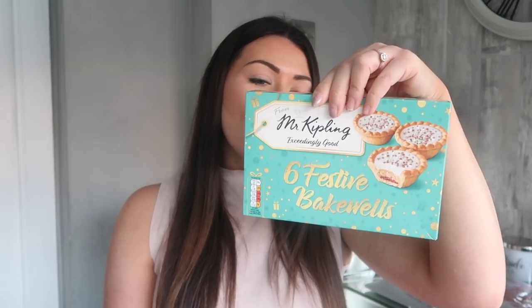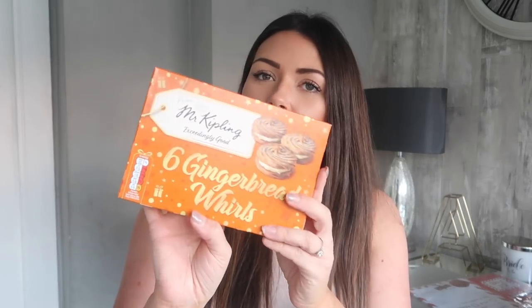While we are on Christmas related items, I thought I would show you some of the things I picked up for my friends coming over tonight for a cuppa, and it is these festive Mr Kipling Bakewells. They just taste the same probably except they have got Christmassy hundreds and thousands on top — they are gorgeous. I love Mr Kipling cakes so I am going to have too many of those probably. They also had the mince pie ones — I like mince pies but I know a lot of people don't so I never got them, though I kind of wish I did now. And I got some Mr Kipling 6 Gingerbread Worlds — they are one of my favourite cup of tea accompaniments. This one is a gingerbread one and I thought they looked really nice. Very festive.